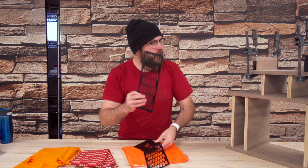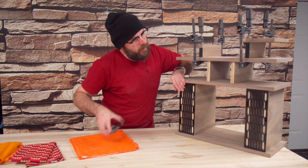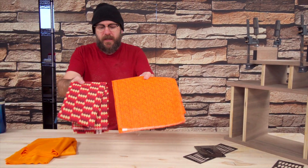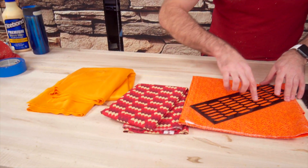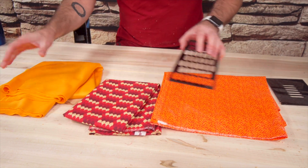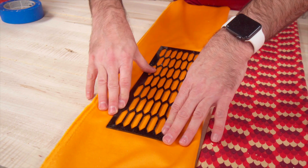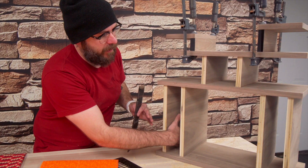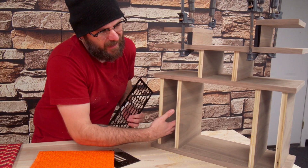These are the three pieces of acrylic we cut earlier — one goes there, one there, and one up top. I went to Joann Fabrics and picked out three fabrics to go behind the acrylic, which will reveal the fabric through the pattern. The fabric pieces are just going to be Velcroed on. My modem will sit in here, and this allows airflow through the back and front while keeping it accessible.